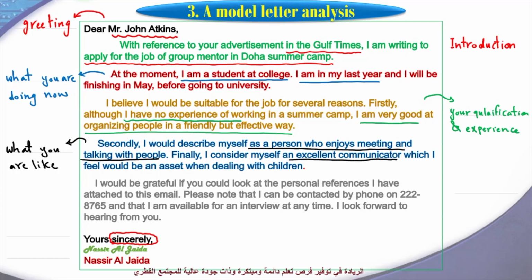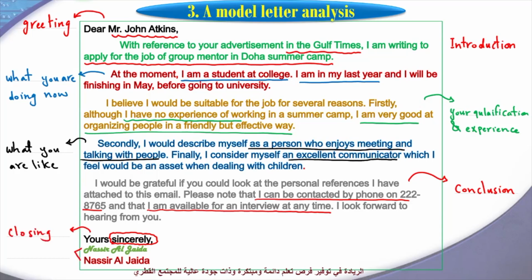Then, he writes about his contact details in the conclusion, saying, I would be grateful if you could look at the personal references I have attached to this email. Please know that I can be contacted by phone on 222-8765 and that I am available for an interview at any time. I look forward to hearing from you. Yours sincerely, and then the full name and signature.